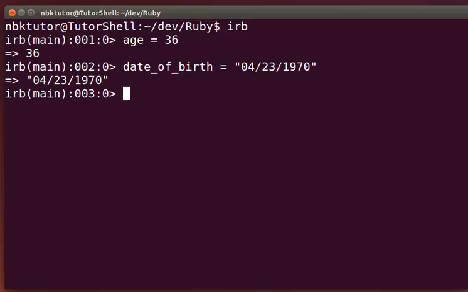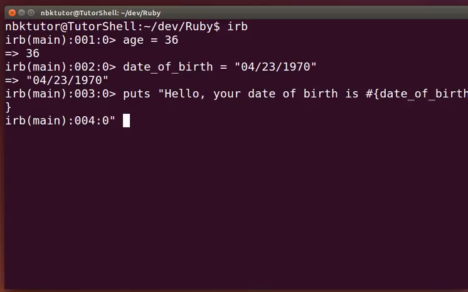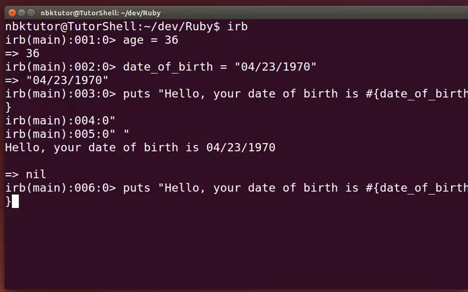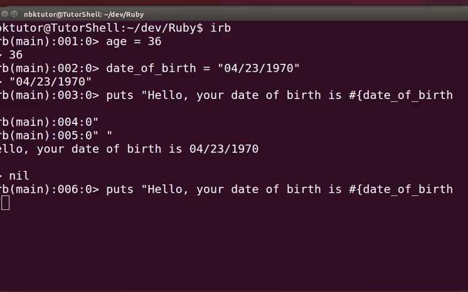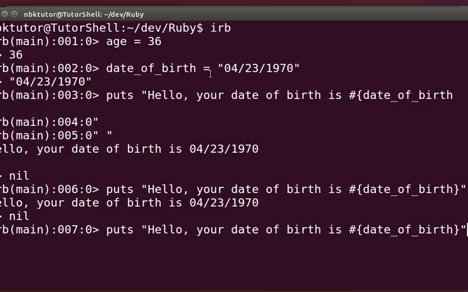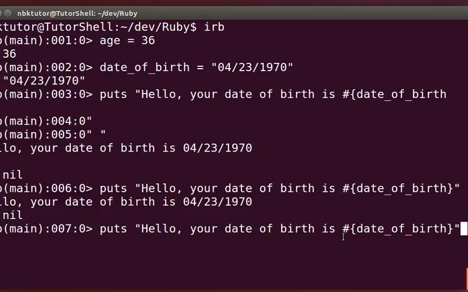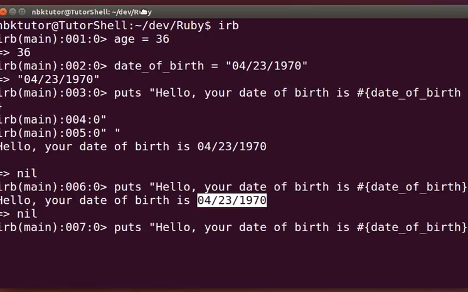Now that we have touched upon that, there's also something I would like to talk about, and that is concatenation. In the previous video I talked about string interpolation. You can do things like "hello, your date of birth is", and you can grab the value inside the variable date of birth by interpolating it within the string, that is within double quotes, like so. Here we have a message, and then we interpolate the date of birth variable so that we get its value upon output to the console using puts.